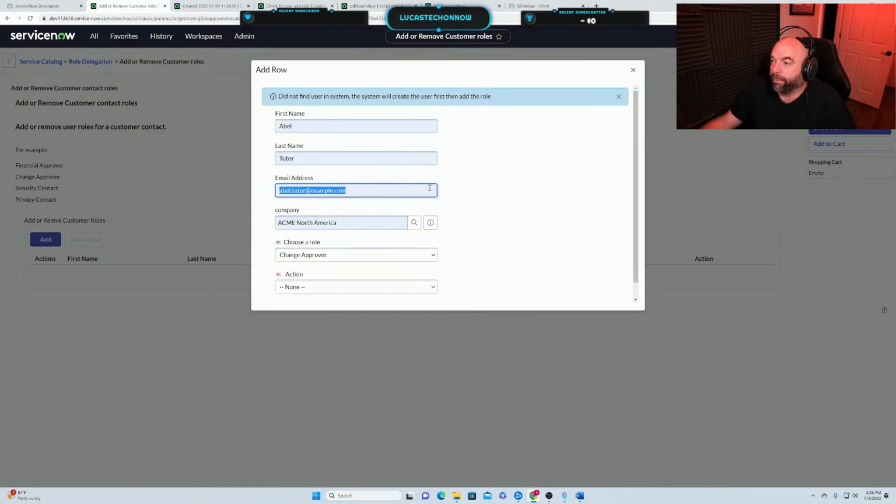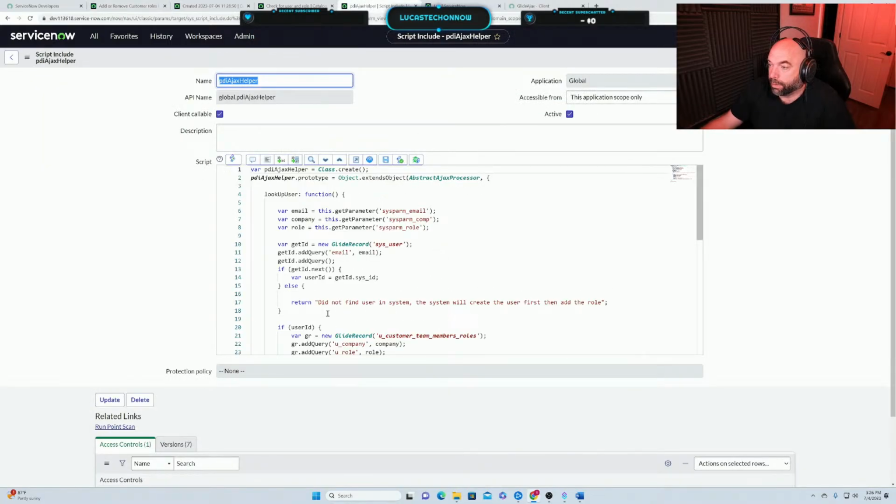So why did we not find Able Tutor? Not find the user in the system. The system will create the user first and add the role. So let's see here. So we did not. Next.